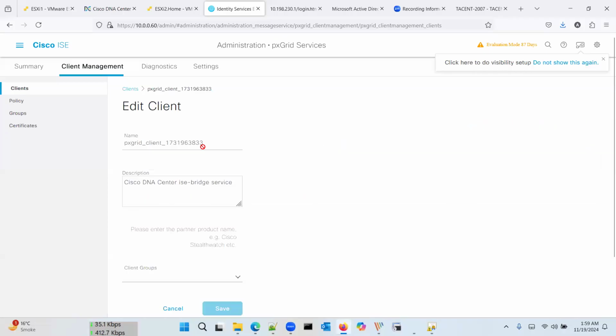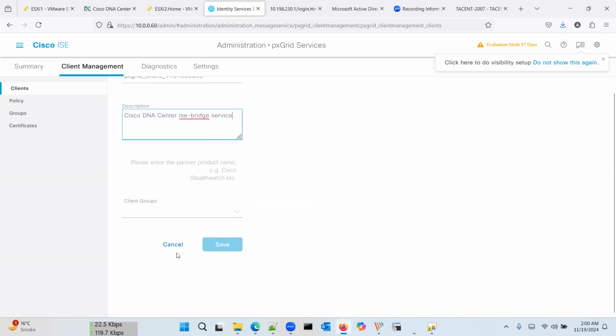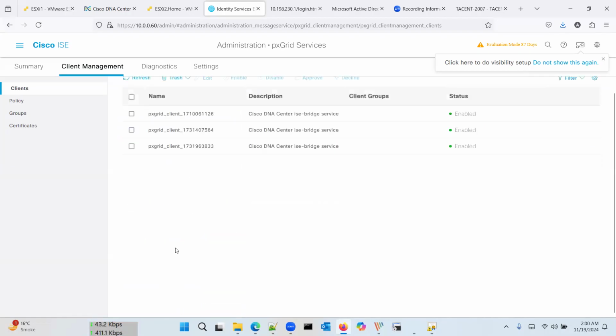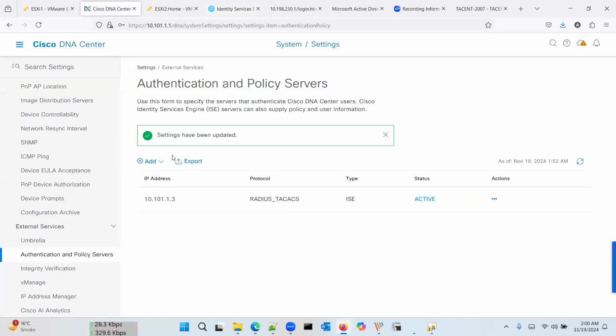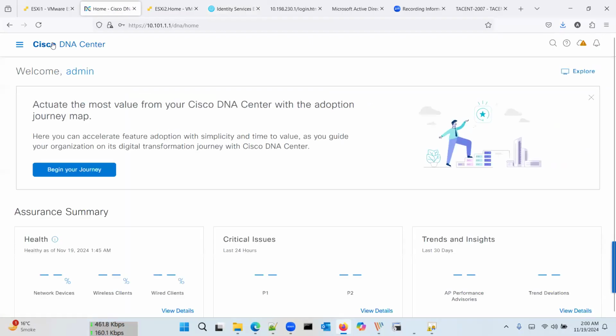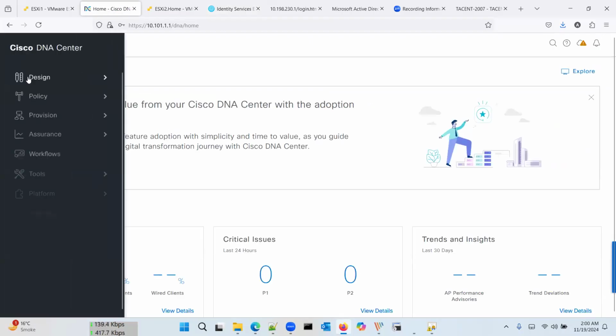We can edit this if we want, but I'll leave it like this. So we have this working now. We are connected to PX grid. Now, if you go into the DNS center, you will see this in the settings. It will appear up there.